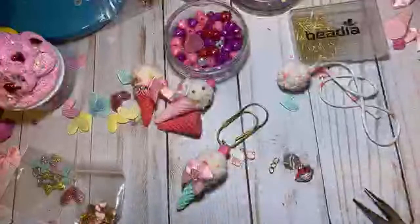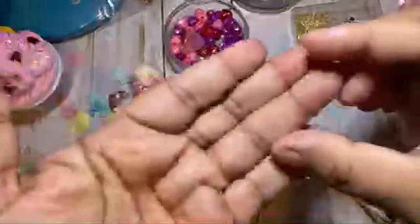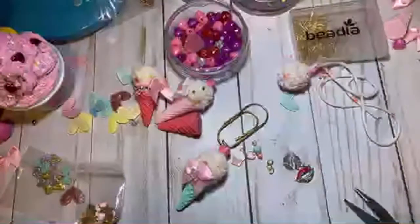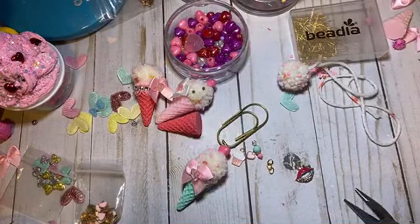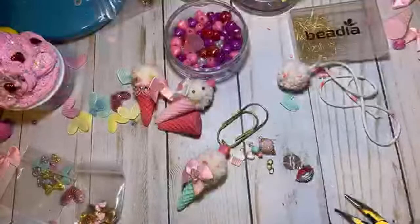All right. Let me add with bubblegum beads. Look at this. We're going to add this, guys. I told you guys to grab these beads from Hobby Lobby. Look. Perfect for this project. And I want to add a bubblegum bead. Oh, shoot. I hear Elijah moving. It's gonna work out.